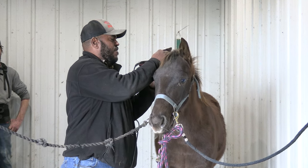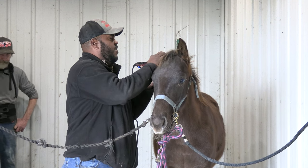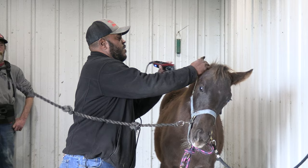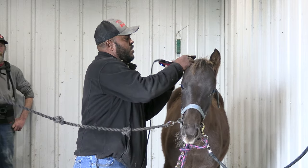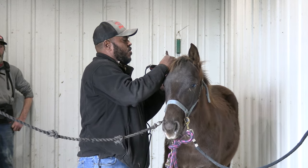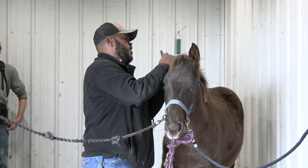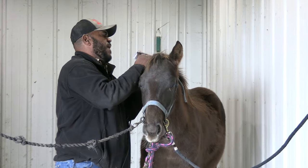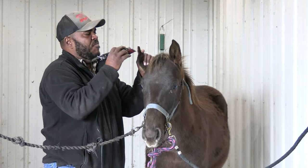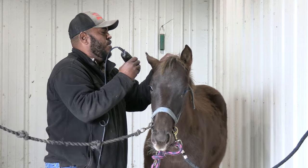Like I say again, this is the very first time he's been out of the stall, had a halter on, and everything else. Whoa, buddy. Whoa. Easy. I just try to slow down and not get in any hurry, because fooling with these babies, you can't really get in a big hurry. You've got to be patient. Whoa, baby. Whoa now.